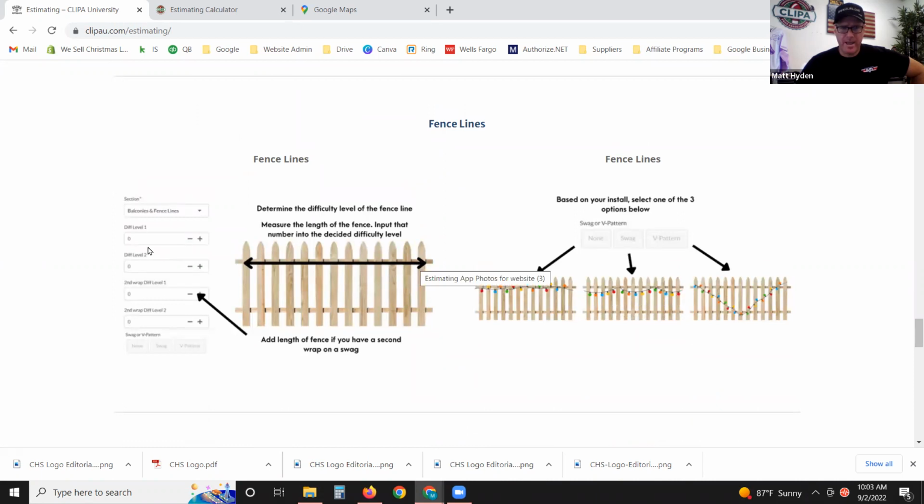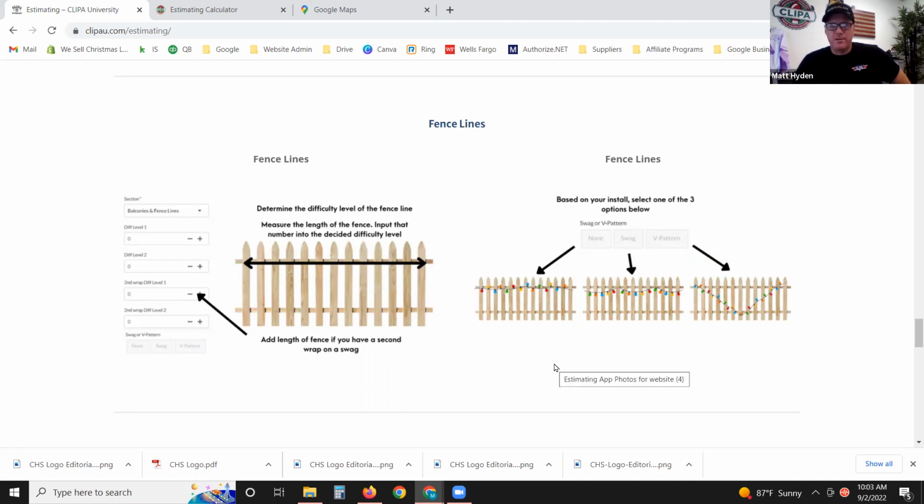You're going to put that in the app, difficulty level 1, 2, 3, 4. You do have different opportunities there. You do have an opportunity to select different things, because going straight across, if that's 24 feet, I'm going to use one strand of mini lights. It's 24 feet long. But if we're doing swags, or V patterns, it's a different story. So I need to select this button, swags, and it's going to add a percentage to it.